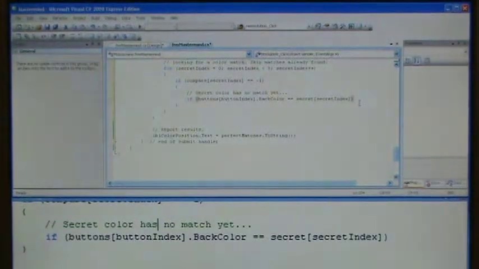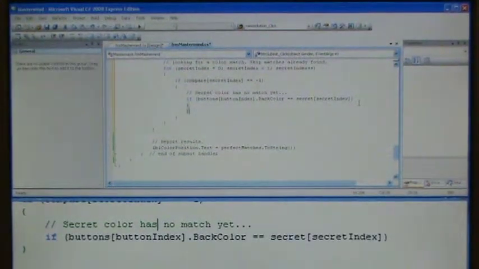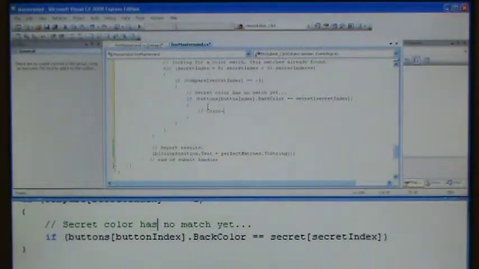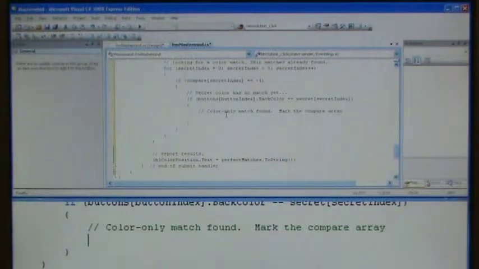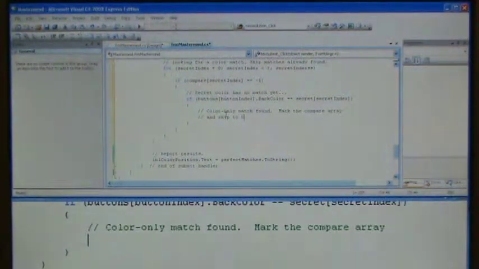Okay, and if they are the same, so color only match found. Mark the compare array. And skip to next button. Okay?